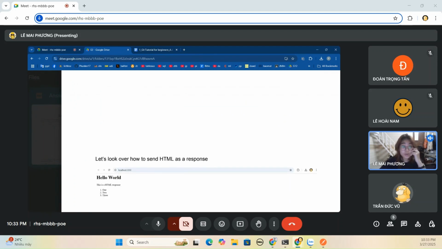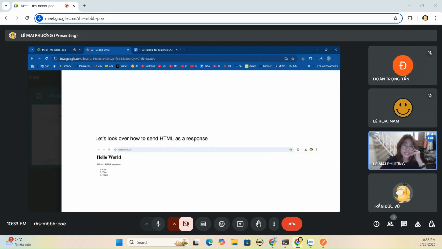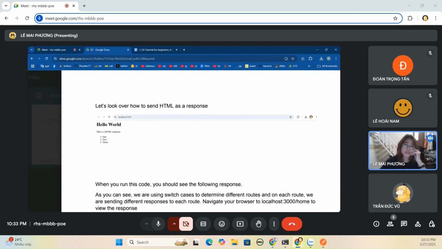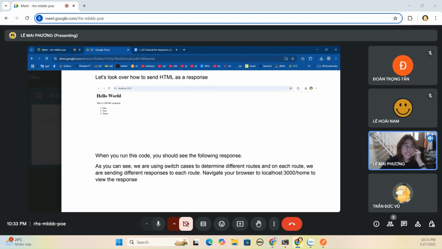Let's look at how to send HTML as a response. When you run this code, you should see the following response. As you can see, we are using a switch case to determine different routes, and for each route we are setting different responses.